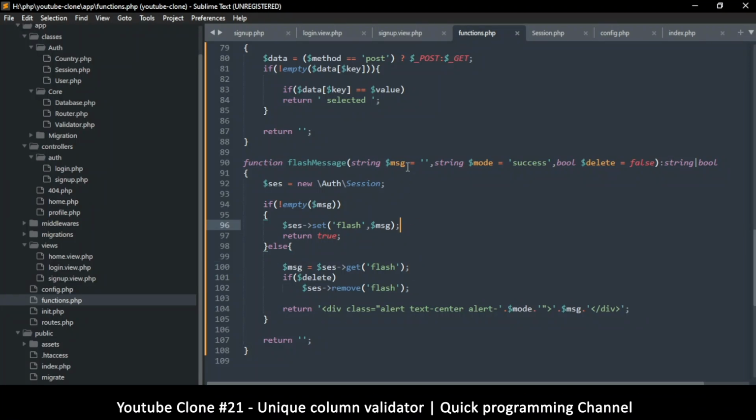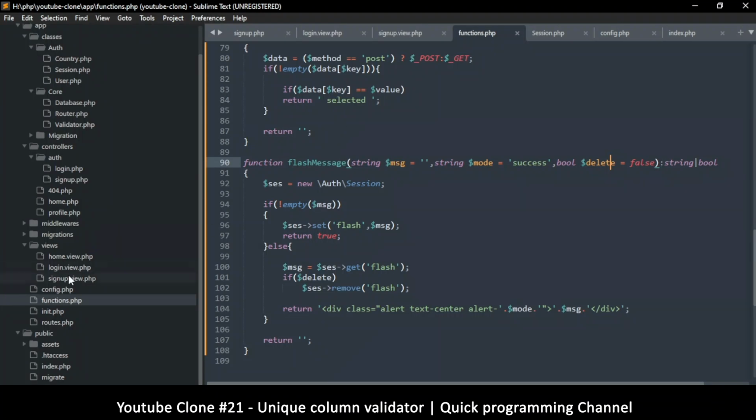Now there's a new feature in PHP called named arguments, where you can actually name the argument. So for example, I have all these optional arguments, and I don't know the order that they come in. For example, there's message here, there's mode, and then there's delete. So what I could do is just set the ones I want and ignore the others using named arguments. So we're going to try that. I've never tried it myself, but I think I understand what it is. So we're going to try and see if it works. So bear with me if it doesn't.